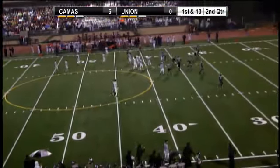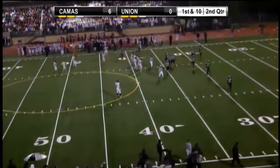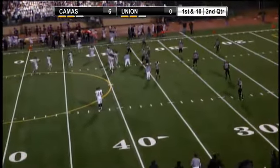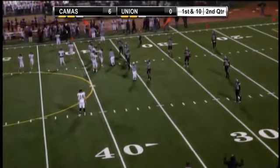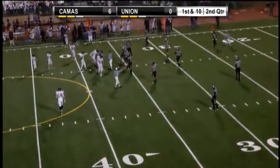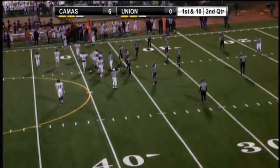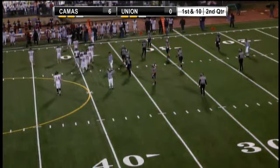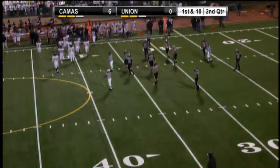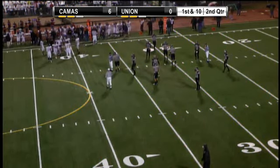37-yard line, and I wouldn't be surprised as we see him coming to the bottom of the screen, big Dylan White. You just get him to the corner of the end zone and either he or Norcross try to alley-oop it for him. But White, big size, big man rebounder, and we'll see. And Camas is going to go ahead and take a timeout and decide what they're going to do. White listed at 6'6", and believe me, he's all of that and with some hops as well.